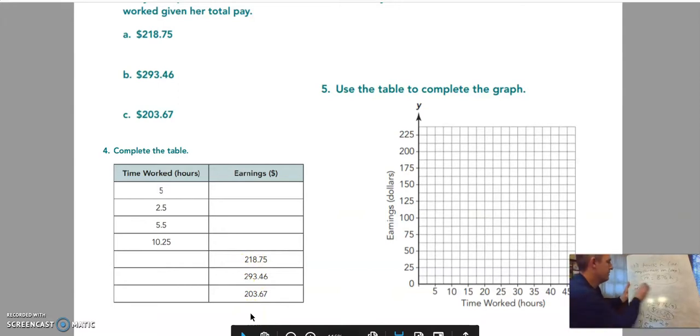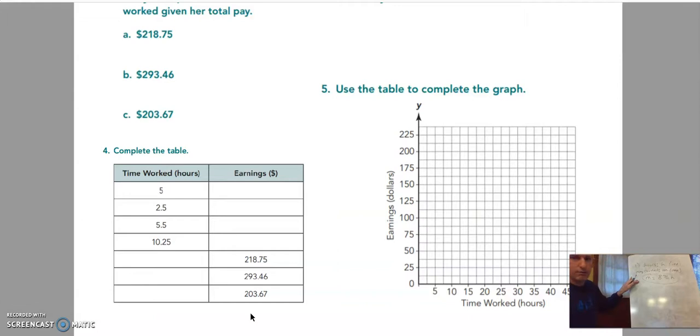I'm going to keep the answer to number 1 up here, but we're already on number 4. It's interesting, it jumped a little bit. And I'm going to let you guys do the top part of this. And I used M for earned. Hope that doesn't throw you off too much. Here, they start with 218.75. And we need to figure out what goes for H. Now, how's that going to work?